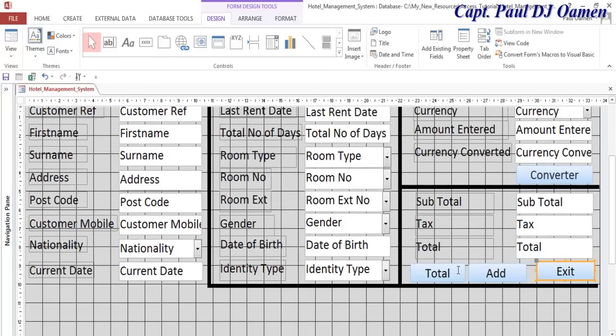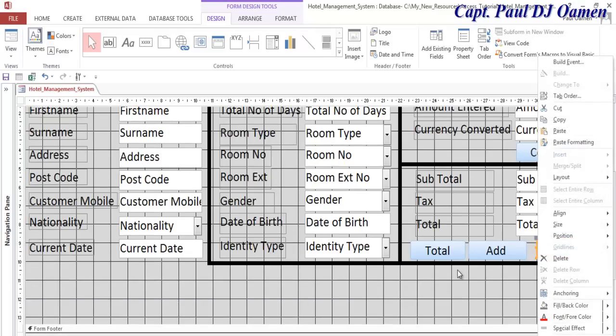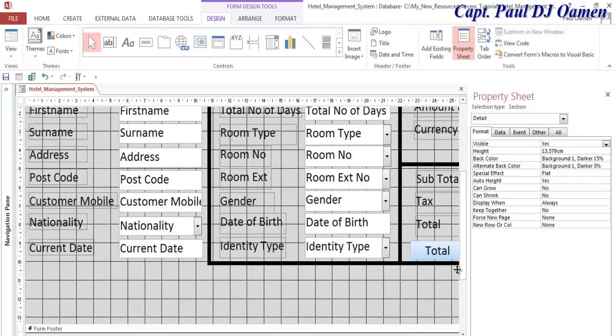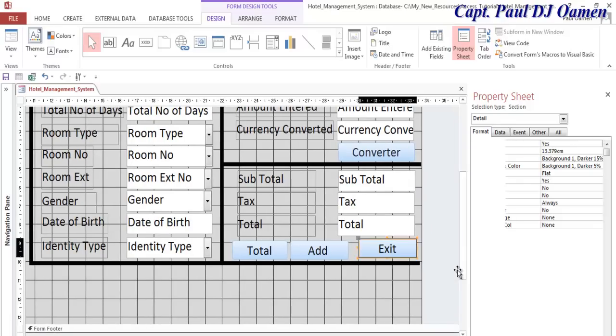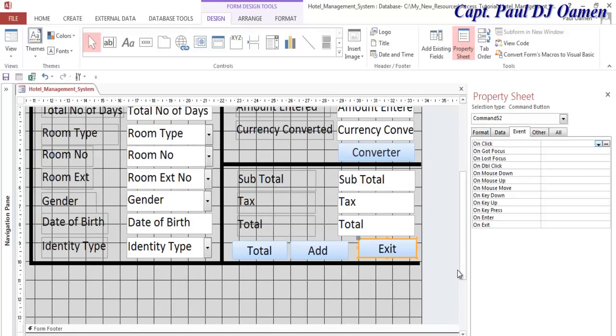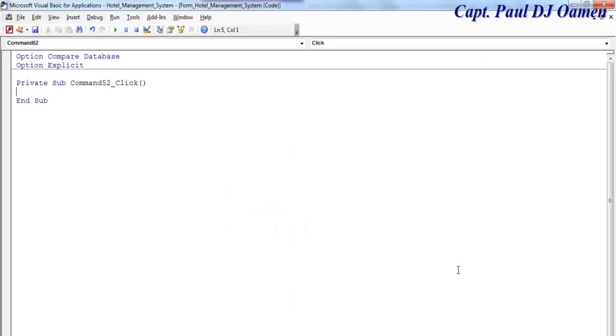The exit button, let's select that, and let's go to the properties, so that we take care of the exit lines of code itself. So come in here, we want the code builder, click on OK. Right there inside the code builder, I'm going to enter the following lines of code for the exit.